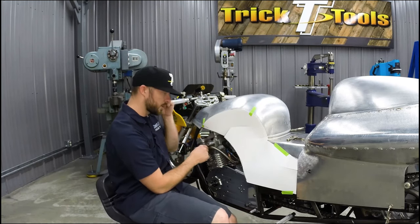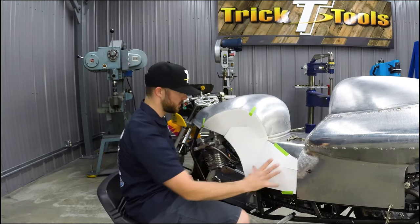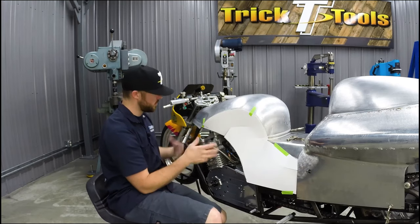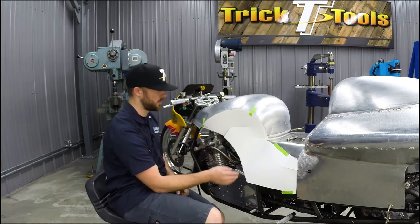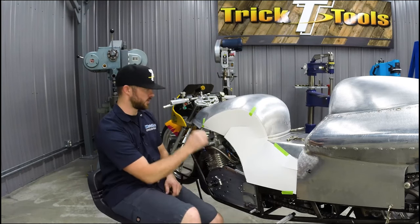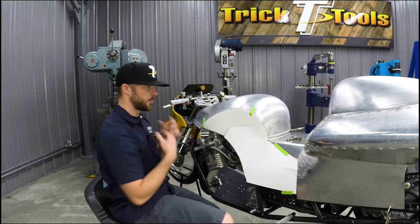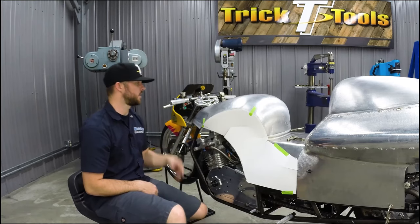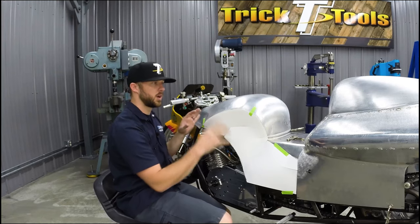And then probably what we're going to do is, once this is all fit on here like we want, we'll see, we might add a little flange before we trim this final line down here. We might bead roll and tip a flange over to give us just a nice solid edge down here once this is out of metal. So we're going to keep working, and we'll show you guys what it takes to start joining a whole body together.